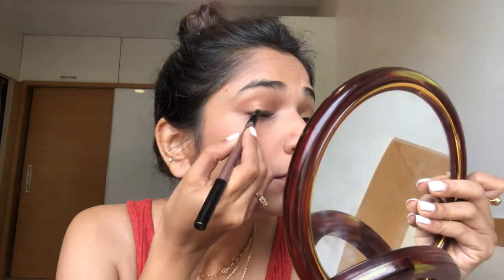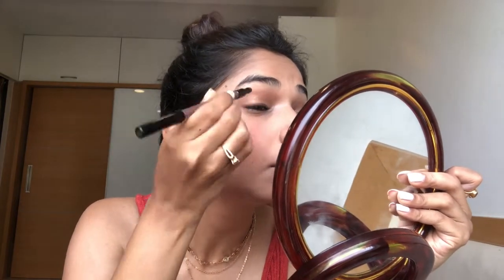Now with a smudger that comes at the back of the pencil, I'm smudging the areas where I've put kajal.